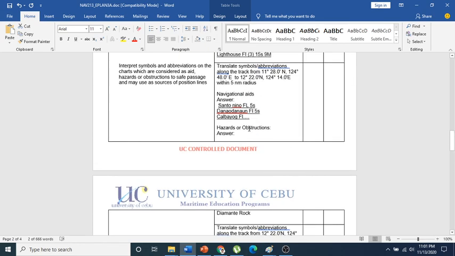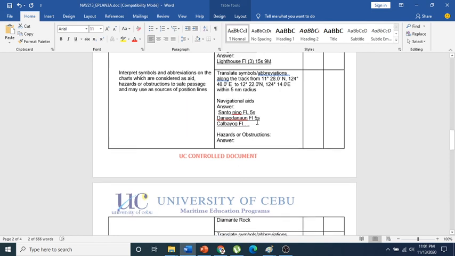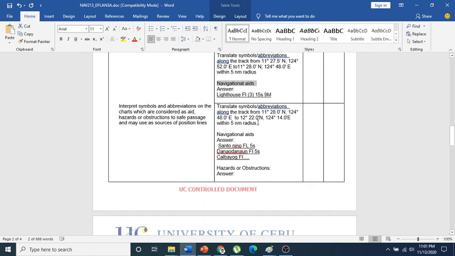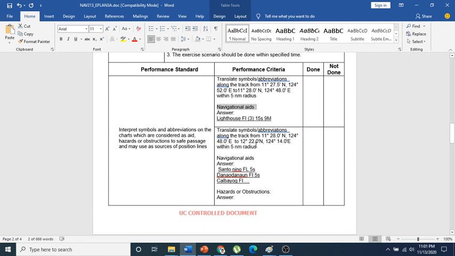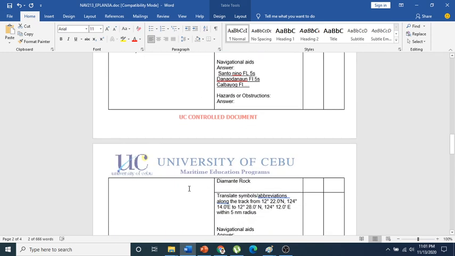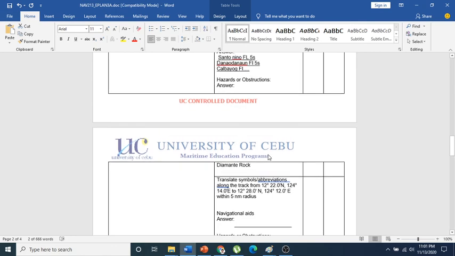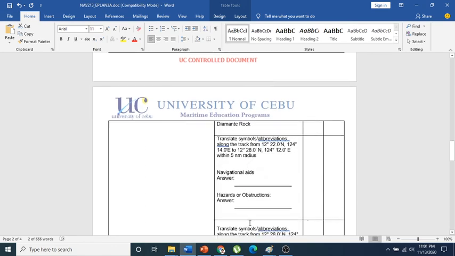And then finally, after you plotted all the chart and label it accordingly, you will identify the symbols and abbreviations in the chart as I've showed in the example. Okay, so in summary, secure the materials, plot the coordinates in the chart, particularly solve the parallel sailing, and then identify the symbols as shown as what I did. Okay, so I hope all is clear. If you have any questions, you can always ask me.